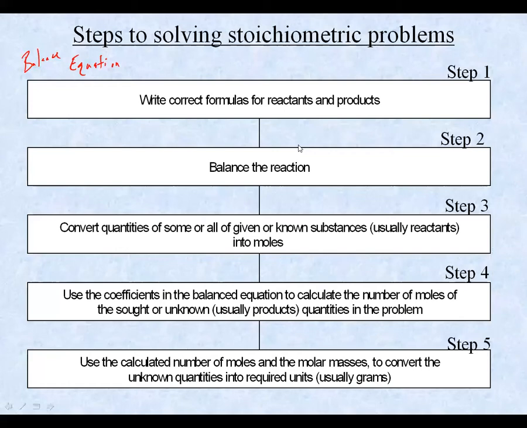And usually a lot of times you'll be given the information in grams. So you want to take the grams, using the molar mass, to convert to moles. And that'll give you the moles of whatever quantity, either a reactant or product, that you started with. Once you do that, then you come to the stoichiometry step, which is to go to the balanced equation and use those coefficients to figure out the mole to mole relationship between everybody.